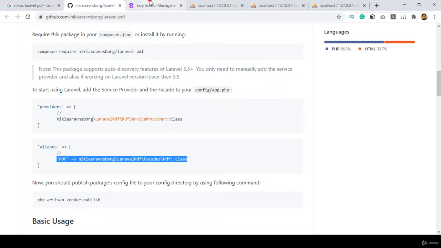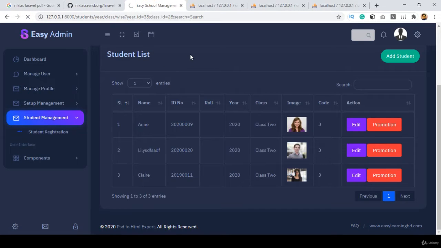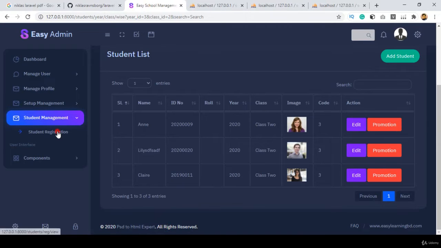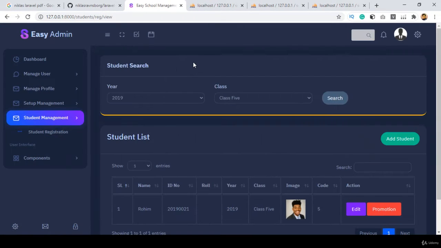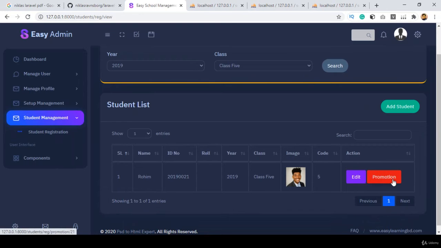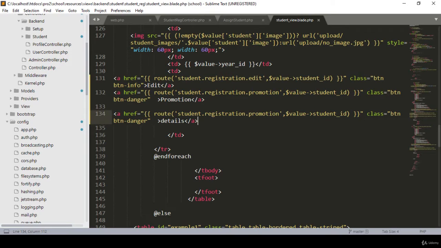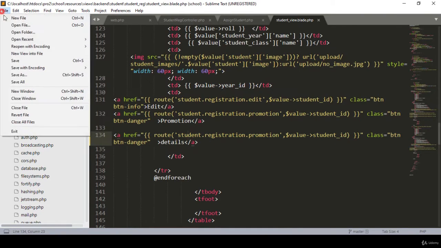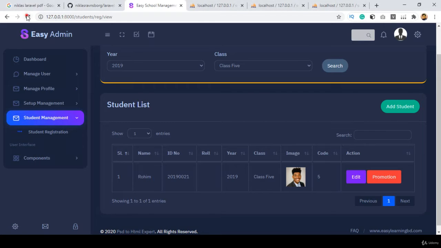First of all, I have to check it. If you refresh it, that is actually not the default one. I have only updated our default one. So that is a promotion edit, right? So into the student view here, I have added the new one. Where exactly is that? Now click save all again, and I refresh it.